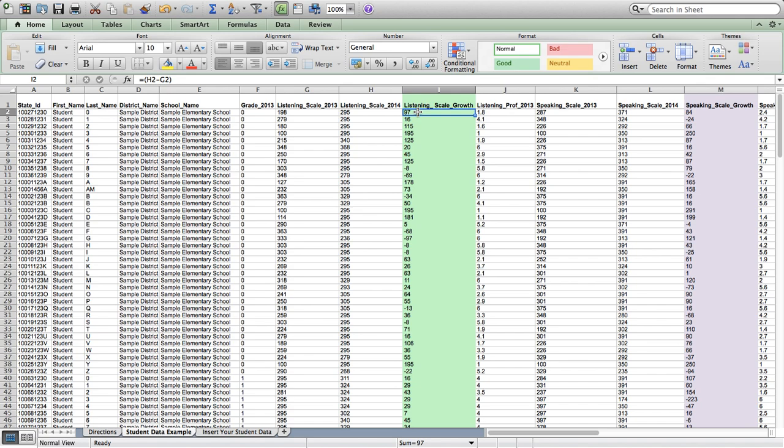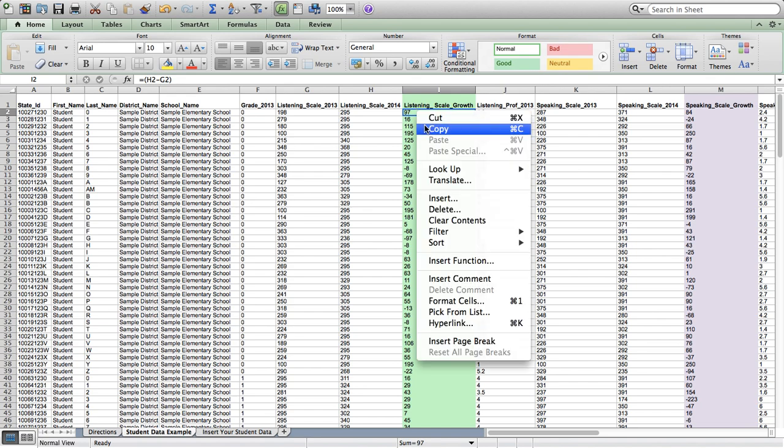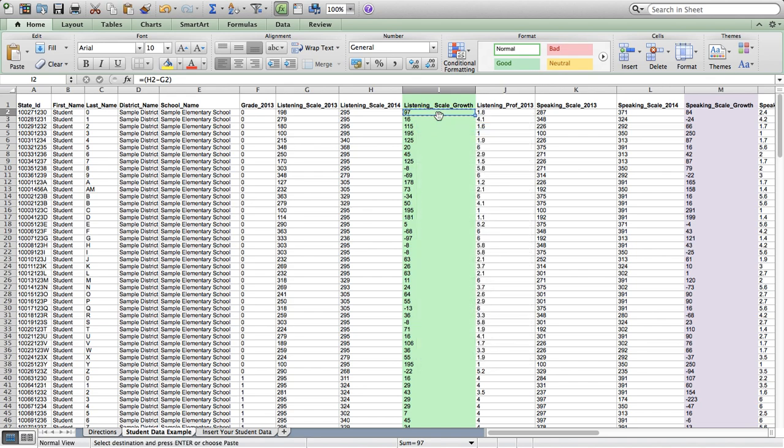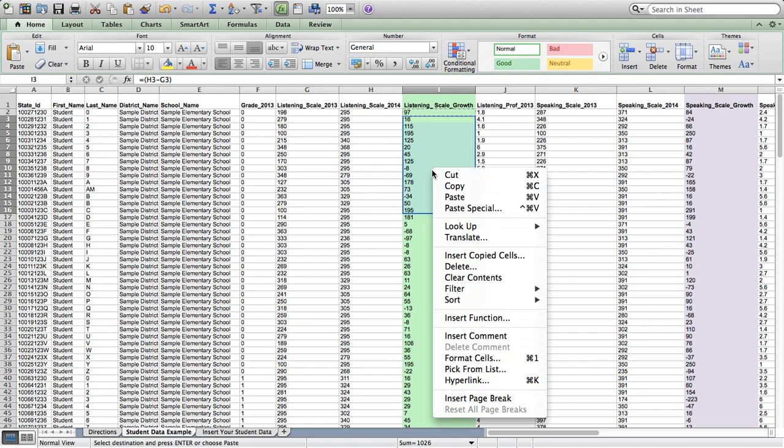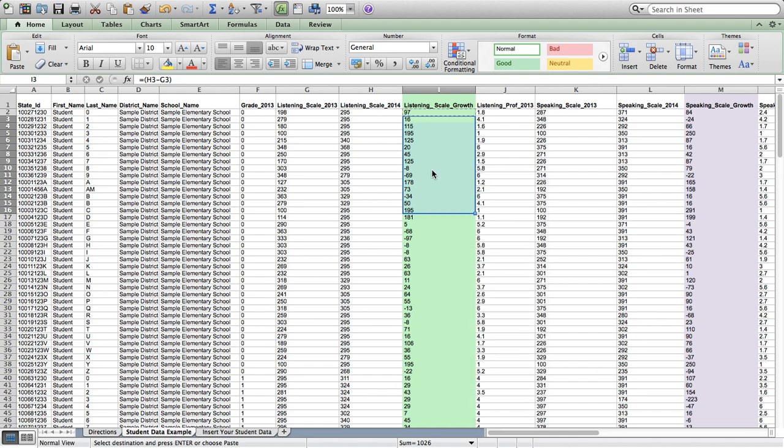If you want to copy that formula and add it to all of the other cells, you just highlight the box like that. You do a right click, you do copy. You see how it's got the little funny lines around it there, and then you select the other boxes where you want it to go. Again, you can do a right click and you do paste, and it would paste the formula in. I'm not going to do that right now because we don't need to mess up the formula here.